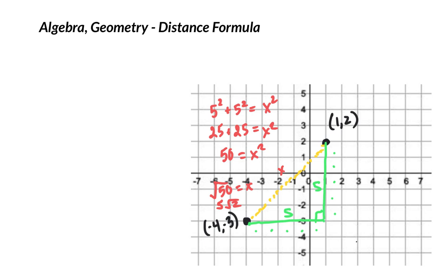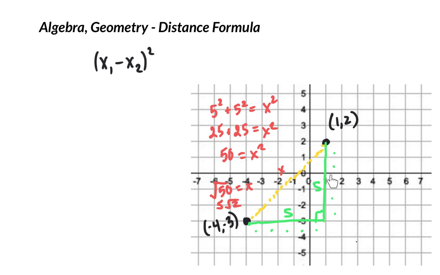Now, the distance formula is, again, based on Pythagorean theorem, and it's meant to be able to do this same work without having to have the picture. So let me explain the formula. First off, we want to figure out this length down here. And the way we do that is simply finding the difference in the x's, how far apart are the 2 x's in our formula. And of course, that's subtraction. When someone says, well, how far apart are 2 things? You subtract. So I'm just saying, I have 2 points, take the first one minus the second one, and then you square it, because Pythagorean theorem says we square that leg.